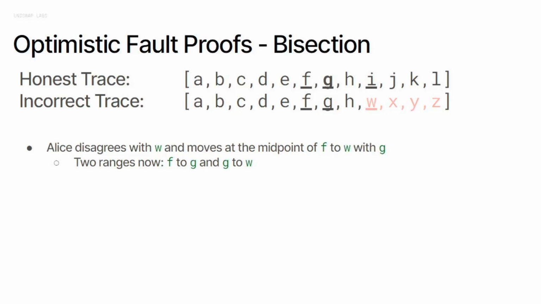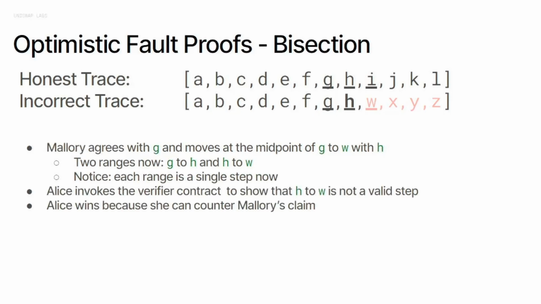I'm going to keep doing this. Alice is going to respond with G, again narrowing it. And we're going to respond one more time. And so now, what we've noticed is rather than stepping over every single point, we've taken a much smaller number of steps, and we've gotten to this point where we have G to H and H to I, or H to W as our range. This is a single step. This is the single CPU instruction that we can execute on-chain in our verifier smart contract. And then Alice is able to do this, and then Alice wins. And so this scales very well.